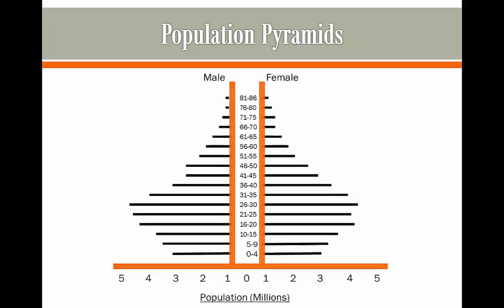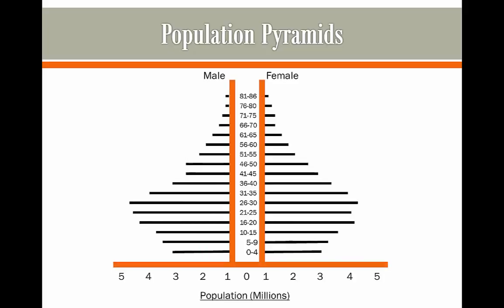So here's an example of a population pyramid. We can see running along the middle we have the population in millions, and running along the middle of these two sides we have these different age ranges in brackets. So let's go and explain it. In the middle, where we have all of our ages, we can then see these branches which go out either side, which indicate how many males and females there are for that age range in the population.